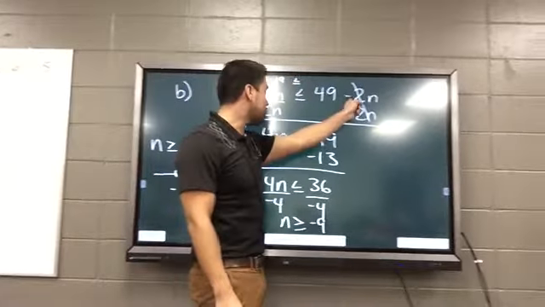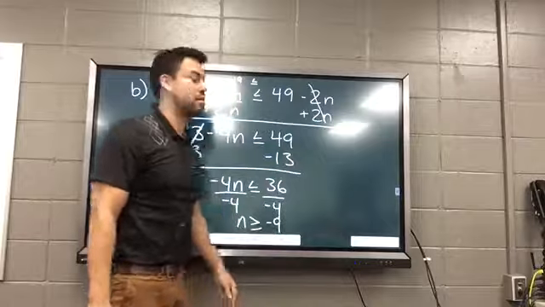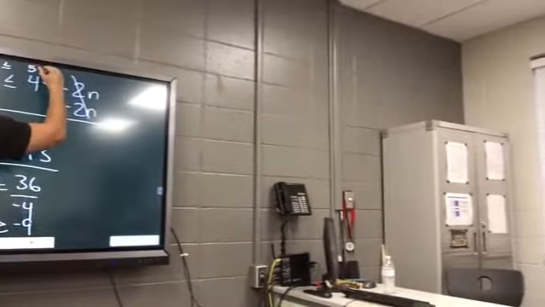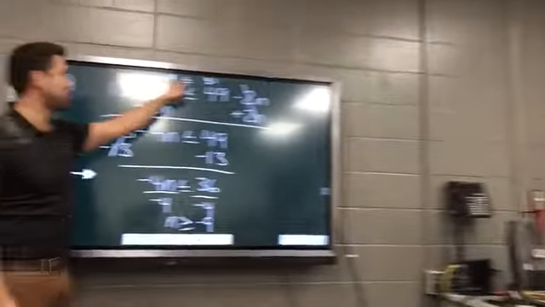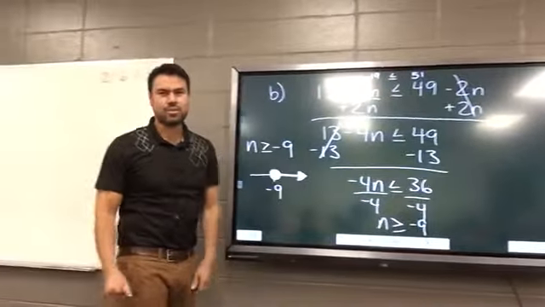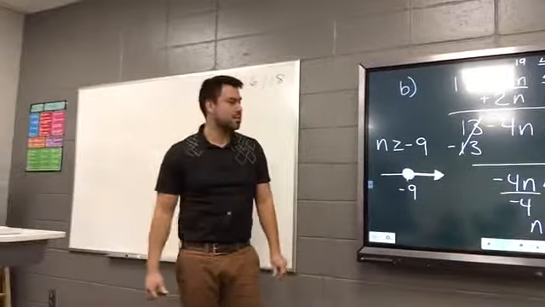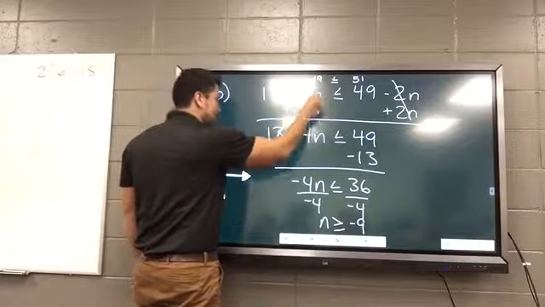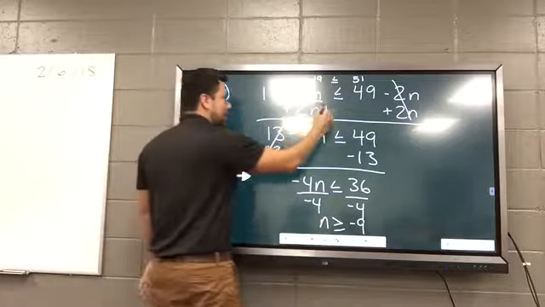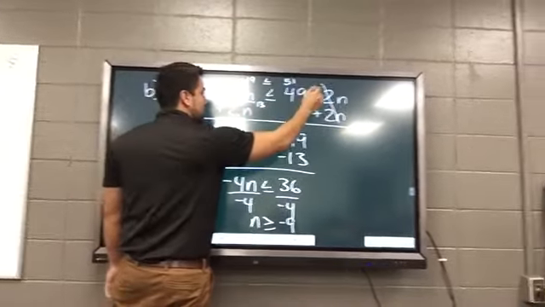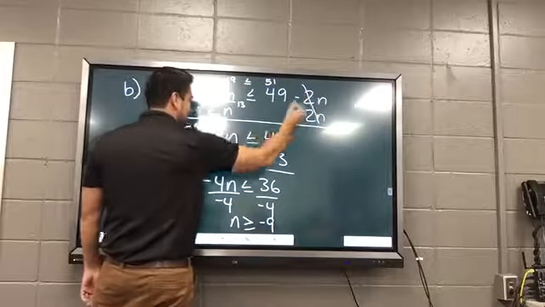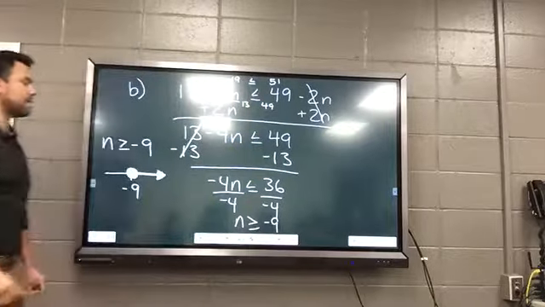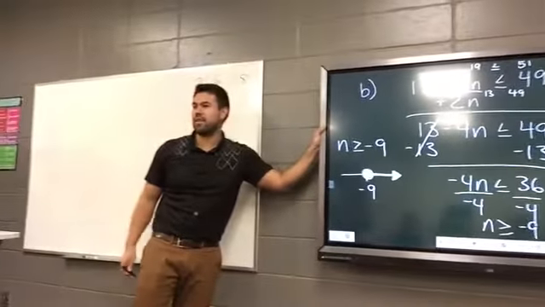All right, so this is what I have so far. What's negative 2 times negative 1? Positive 2. What's 49 plus 2? Okay, is 19 less than or equal to 51? Works. You could do 0. That makes it nice. What's 13 minus 0? 13. And what's 49 minus 0? Is 13 less than or equal to 49? Mm-hmm.